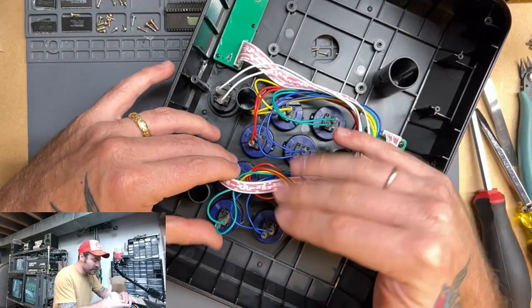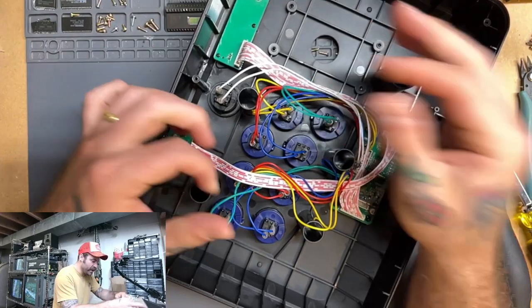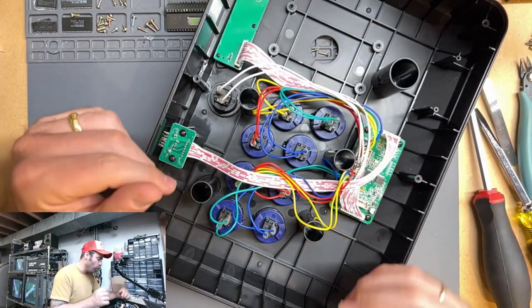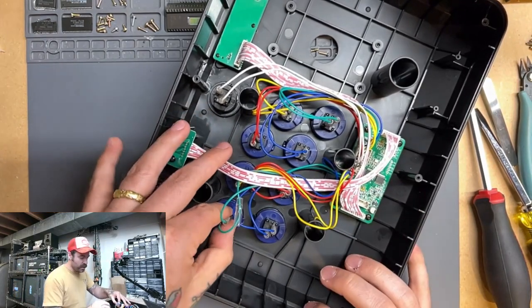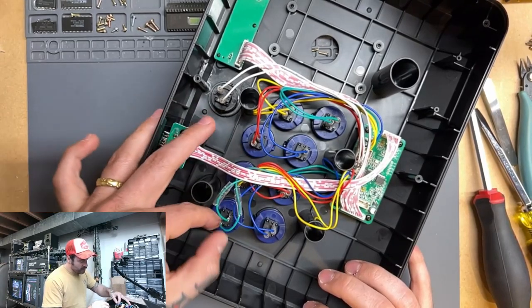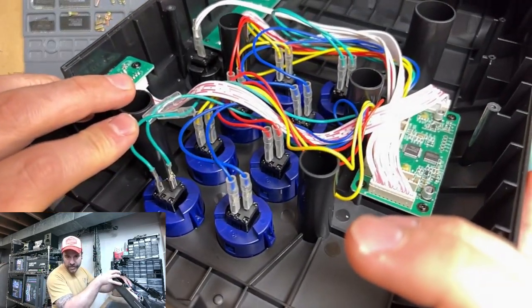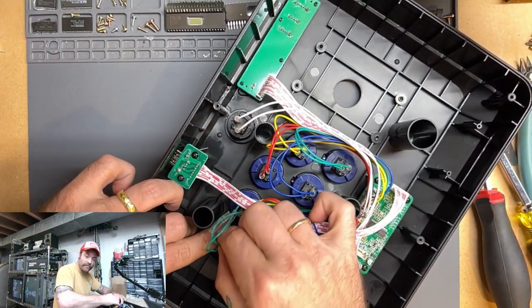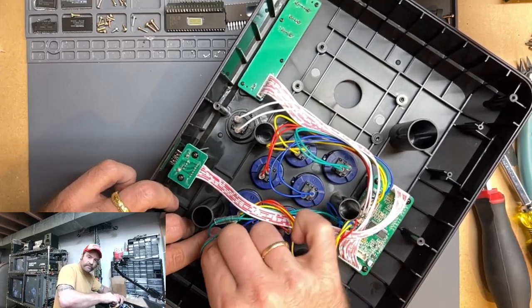They are all color coded, so it's not terribly difficult to do, but you've got green down here and green down here, and it could be potentially easy to mix some of those up. So we're just going to go one at a time. We're going to pull these rubber coatings up here. That's going to reveal the crimp on the buttons like so. And we're just going to grab by the actual metal part and wiggle it back and forth until it comes off.